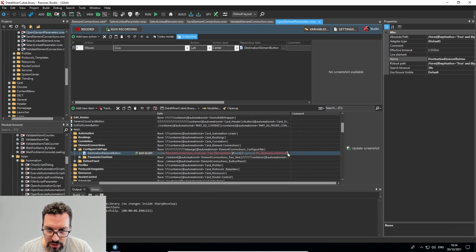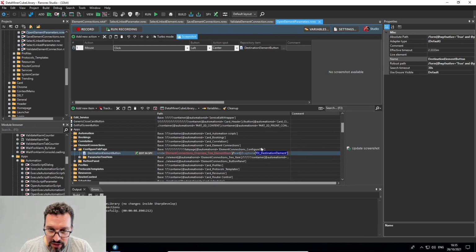So I'll also need to replace this by a variable. So also in Ranorex paths, you can introduce variables, and what you need to do is select some piece of text. Typically, you'll do this on an attribute.